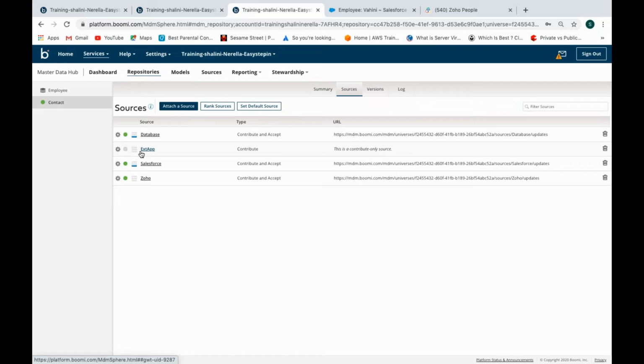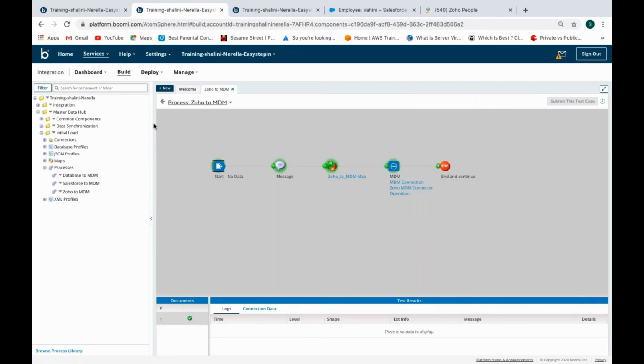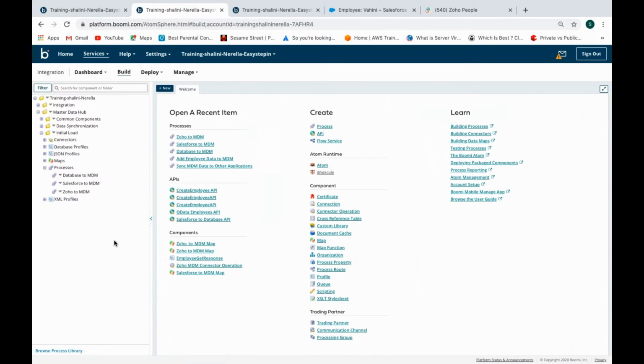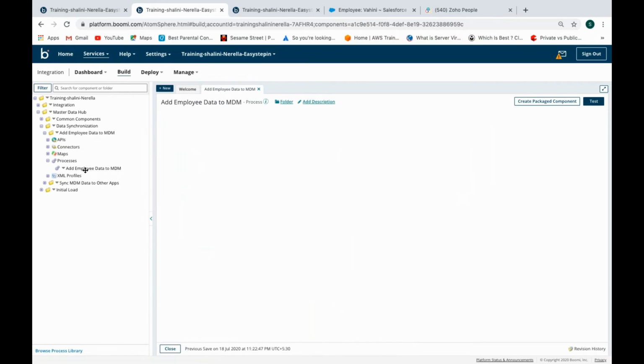Now for the external application, what we need to do here is, let's again enable the initial load. And now we need to send the data from Postman to Master Data Hub, right? So I will go back here. Let's go to data synchronization folders. This is to add the employee data to MDM.